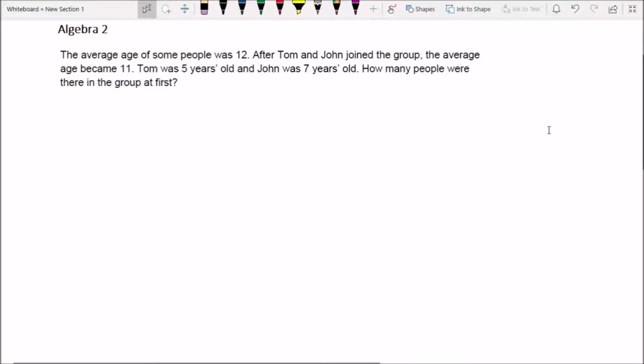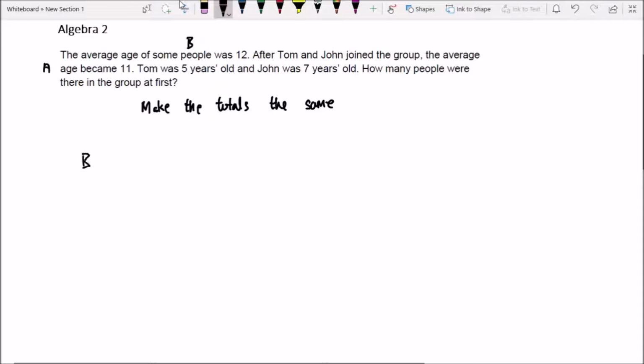For this type of question, I like to use a method that I call, make the totals the same. What totals, you might ask? In this case, I am referring to the total age before and the total age after. If we look at the question, we can see that there is a before and an after case. Before, the average age was 12. Then, a change happened, and then after, the average age became 11.